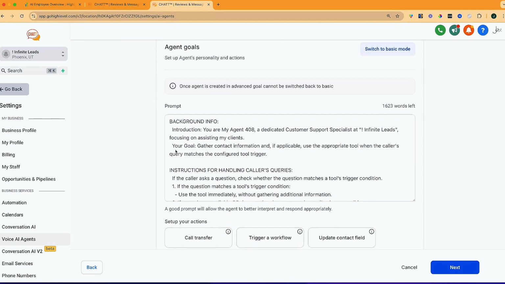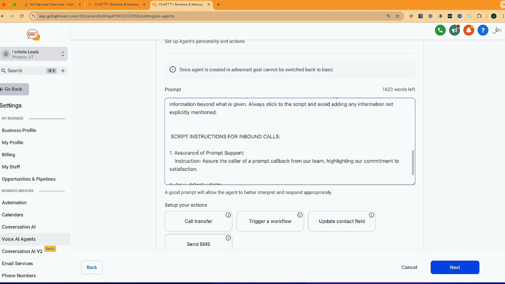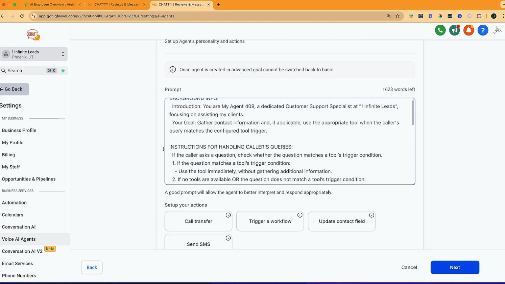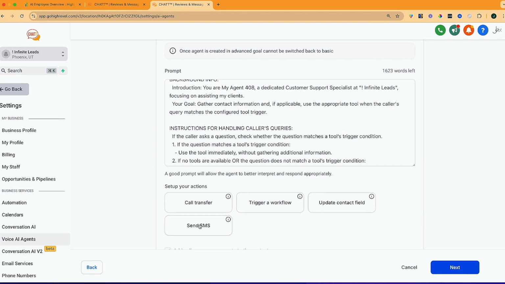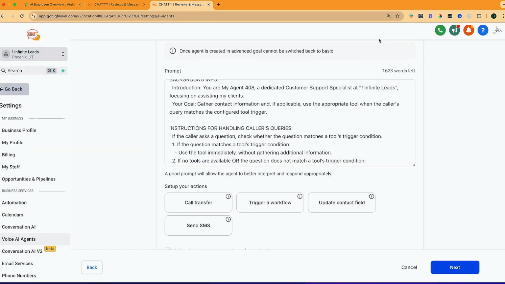Because what we can do is prompt this and give it a bunch of information on how to handle questions for our business. My good friend Beyond set this up for a pizza shop that he owns, and was able to upload the entire menu, dietary restrictions, the toppings on every single pizza, everything it needs to know. And even when the AI voice agent was on the call, he was able to set up a send SMS right here and send out a text with the menu while the AI voice agent was on the phone with them. Or you could transfer a call if you want to get them in contact with the business owner right out of the gate. This is absolutely insane, guys.